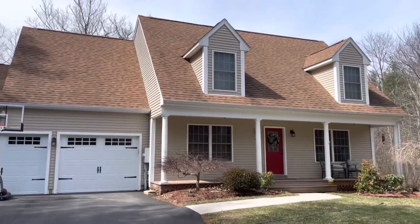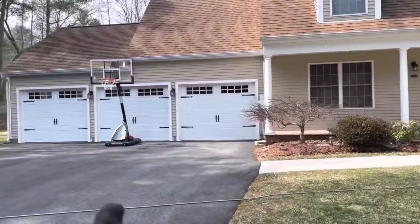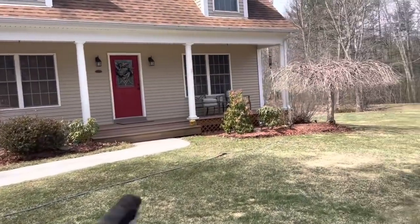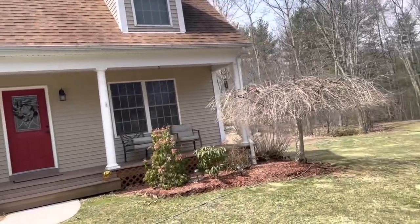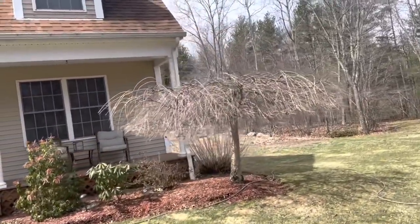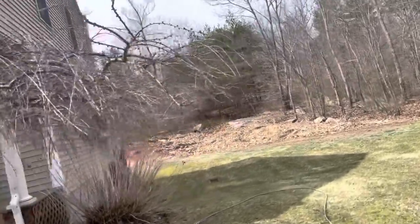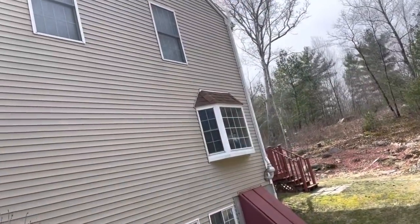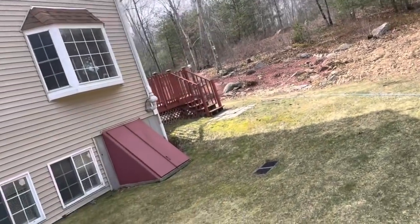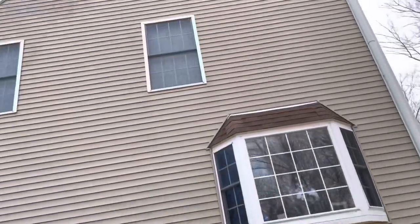Set up and running on project number 3. Similar, nearly the same house I washed earlier this morning, just mirrored. Garage on the other side. We got the hoses pulled all the way around the back. I did the gutters in the back already on this, and they were chock full of mud. Took me a lot longer than I expected. I was up on the 24-foot ladder for about 45 minutes doing these back gutters. They were just so heavy. This is pretty dirty, 30 feet or so to the peak.